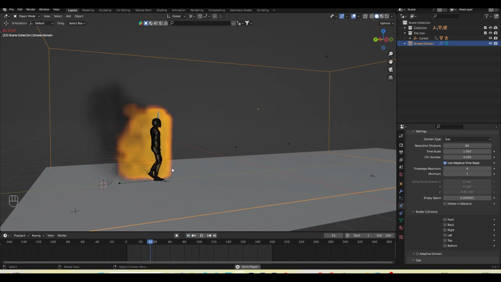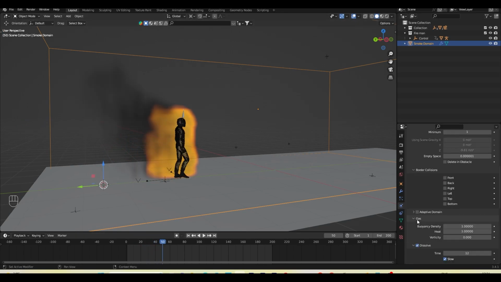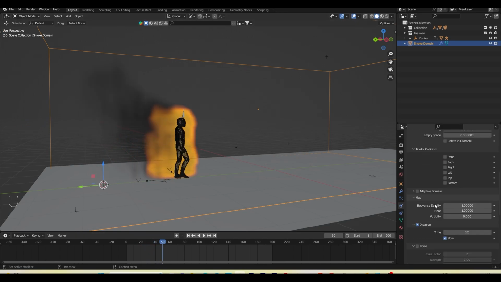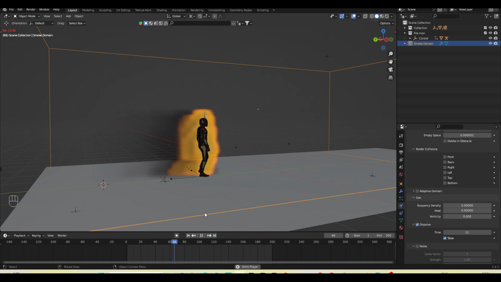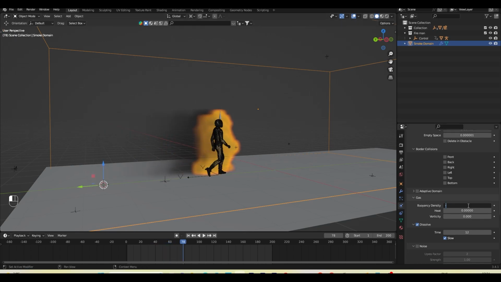I want to make them fall on the ground, and here is an option called gas, and in the gas there is buoyancy, density, heat. Density works for the smoke and heat works for the fire. If I make them 0, let's see what will happen. You can see it's not going up and not going down. What I am thinking is to make it -1 probably.